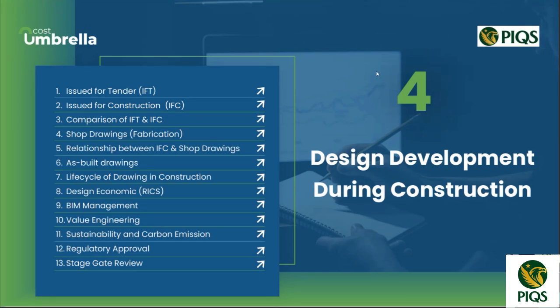So then we did a very extensive exercise. First of all, we did the scope alignment. In the scope alignment, we highlighted the variance: what were the IFT drawings and what are the changes that have been incorporated? Because the contractor is basically giving you feedback from a constructability point of view.